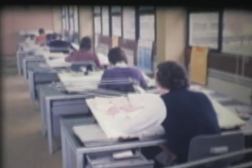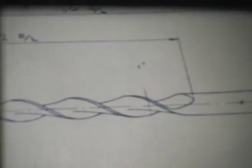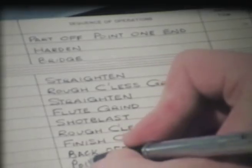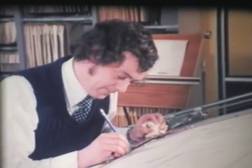With the decision taken to go ahead, a senior draftsman has the job of producing a master drawing of the new drill. This drawing is highly detailed and will eventually include such information as the tolerances in dimensions and the type of material to be used. Once the master drawing is complete, it goes to the print room for copying. One of these copies goes to a planning engineer who uses it to plan the sequence of operations necessary to produce the drill. Another person who needs a copy is the tooling design draftsman, who prepares the drawings of all the jigs and fixtures that will be needed on the production line.